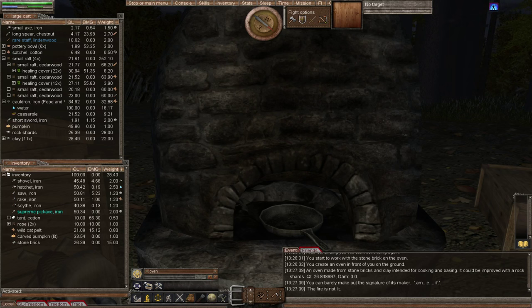A stone oven is a fire container best suited for cooking and baking, but can also be used to heat up ore. You're not going to wake up one morning and say, right, let's put all my ore into the oven and heat it up in there. Because if you do that, when you heat the ore up, it's going to lose all of its quality levels. That's why you would never use an oven to heat your ores up. You will always use your forge, and you will never use anything else once you've got a forge for heating your ore up. So there we go. That's why you would never be that silly.